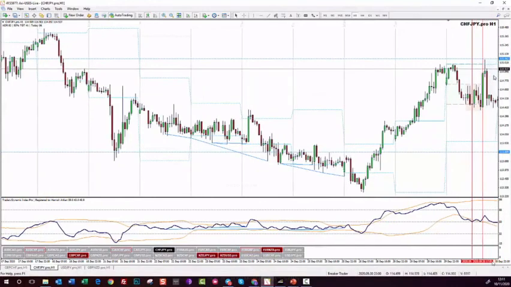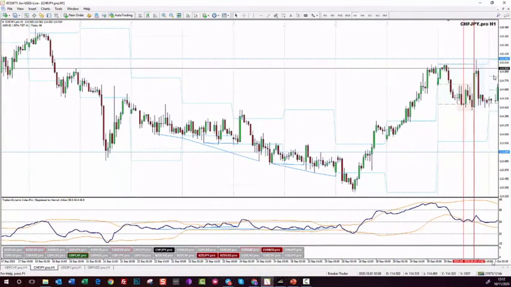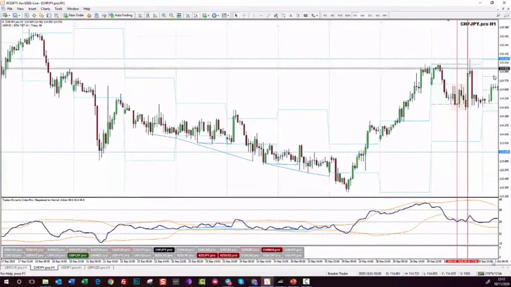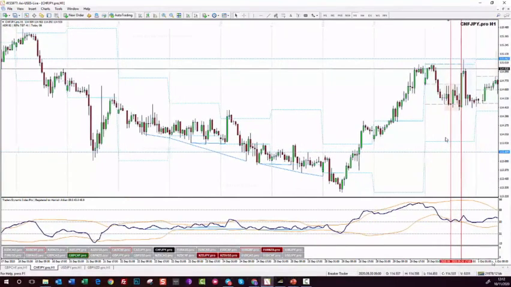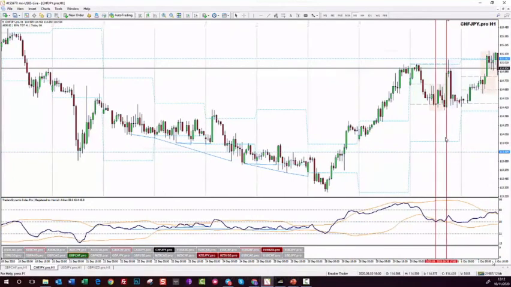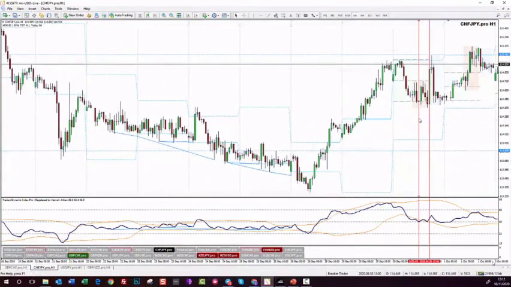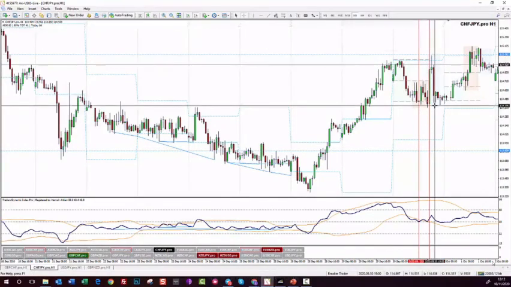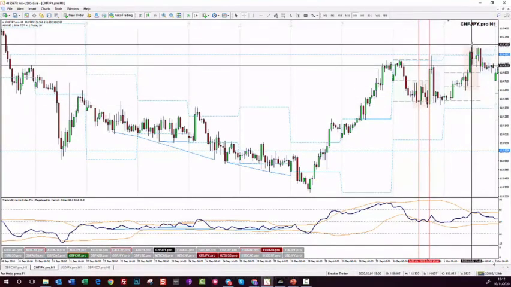Just step through time and see what happens to price after these candlesticks have formed, and what you would expect price to do and what actually happens. Okay, so in this case we had a hammer, which you can't see now because the red line's on top of it. We had a hammer formed, and we expect price to move up. We had a bearish engulfing formed, and we expect price to move up. What happened? Price moved up.